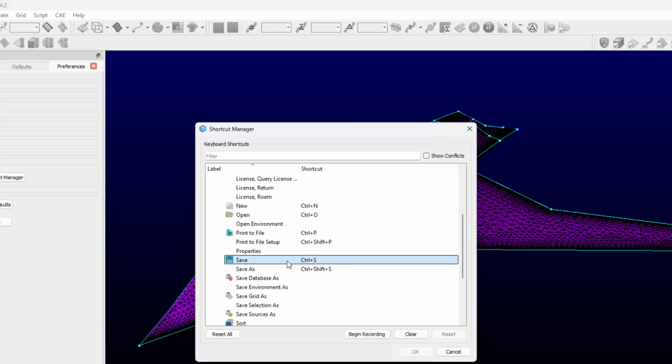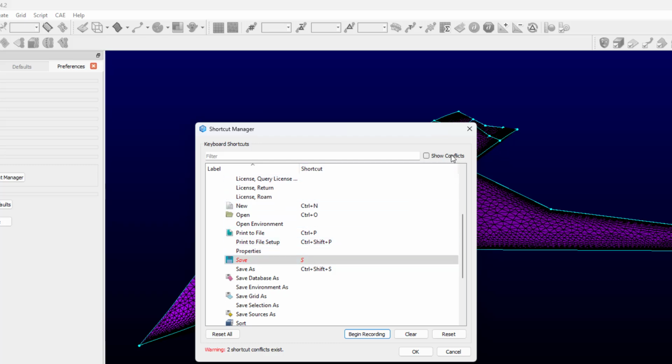Well, you select that particular command in this window, click on Begin Recording, and whatever keystrokes you enter are recorded for that particular command. Once you're finished, you just click on End Recording, and you have a new shortcut for the save command. However, you see right away that this text has been rendered in red in the list. That indicates that that particular shortcut conflicts with another existing shortcut.